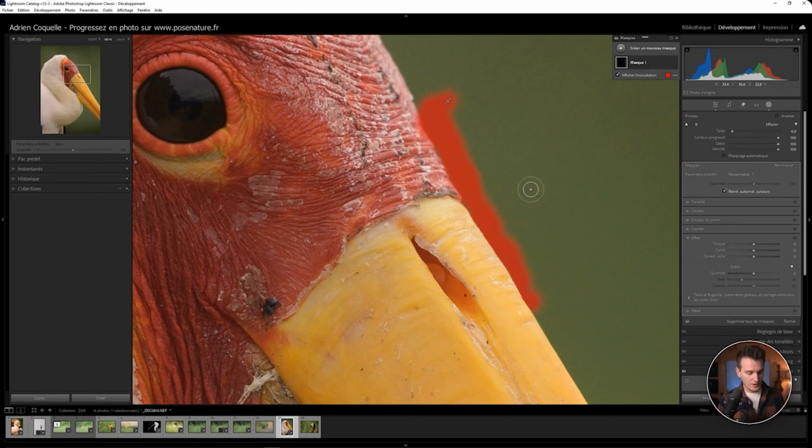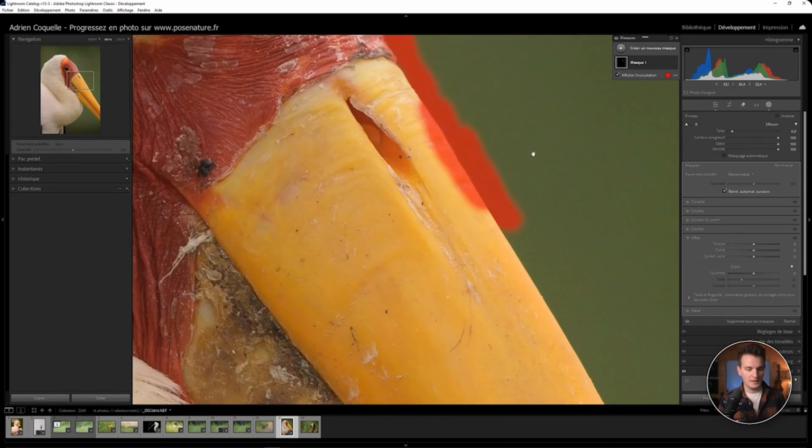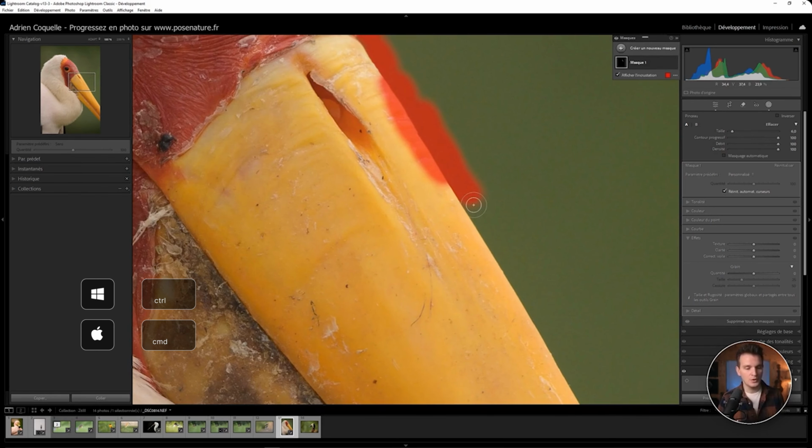And with my retouching brush, I'm going to press the Control key. I'm going to draw, which will automatically do the same thing. Except that now, the only difference is that if I release my Control key, I will disable the automatic masking. And so, you see that we're going to get a normal brush back. Thanks to this keyboard shortcut with the Control key held down, I can automatically switch from one to the other.